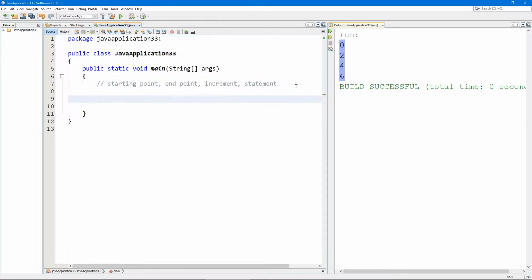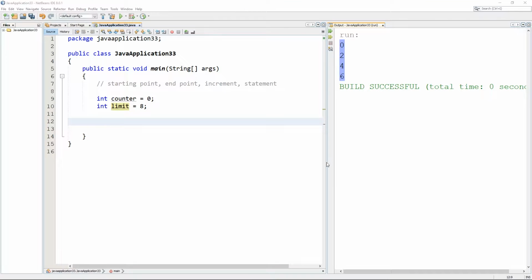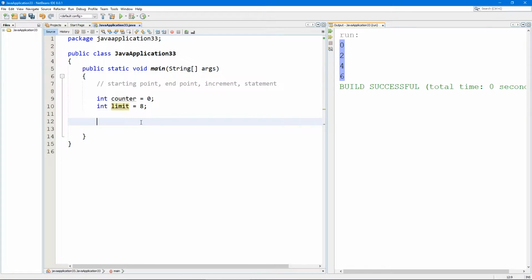So let's create our start point, which is going to be counter, the original. The endpoint is going to be limit, which is going to be 8. And our statement is, actually, we don't have a statement here because this video is about do while.